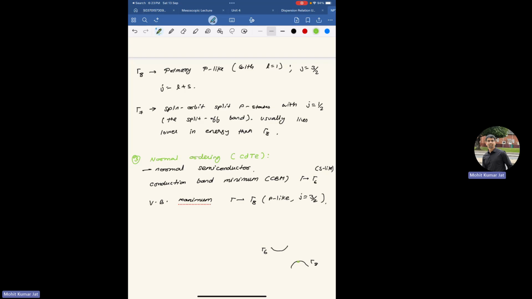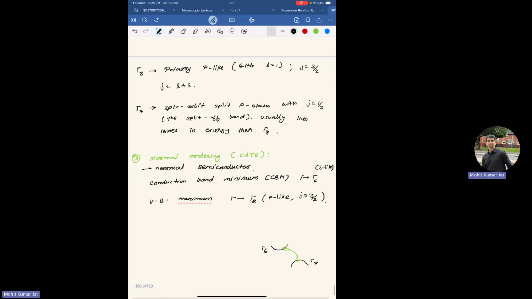So electrons from gamma 8, the top of the valence band, get excited into the bottom of the conduction band, gamma 6. Physically, cadmium and tellurium are lighter, with weak relativistic effects, so the spin-orbit splitting and orbital energies keep the usual ordering: a P-derived valence band below, and an S-derived conduction band. What are the consequences for cadmium telluride? There is a direct band gap at gamma. Optical transitions are allowed between gamma 8 and gamma 6.